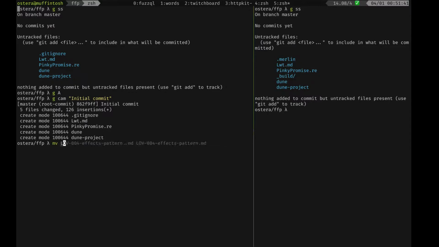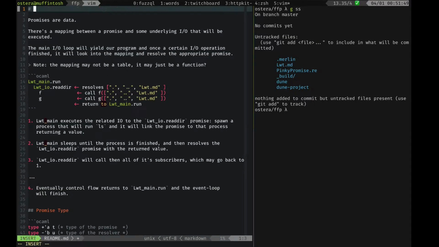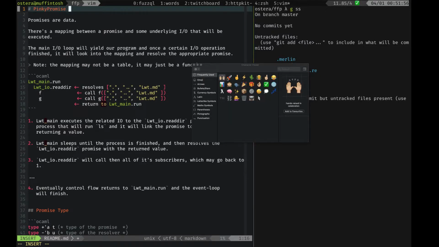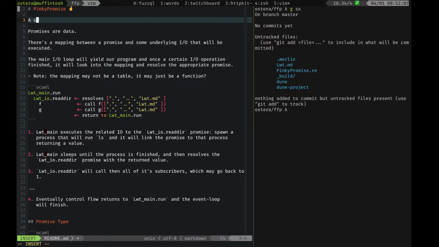I'm going to move the Lwt notes to the readme. Let's modify that. Pinky Promise: a silly little unbreakable promises library for Reason, built during Reasonable Coding.